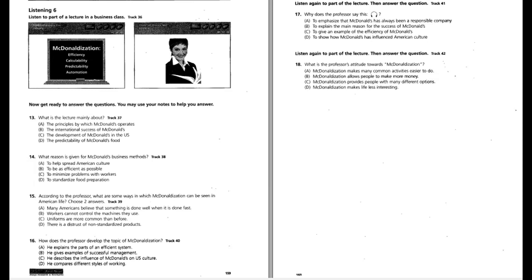To begin with, let's look at how McDonald's is operated. The main principle is efficiency. This means that all tasks are performed with as little waste of time or energy as possible. Even when it was just starting out, the company's service goal was to serve a hamburger, fries, and a milkshake to a customer in exactly 50 seconds. Though this strict time limit is no longer followed, speed is still the single most important quality of McDonald's.